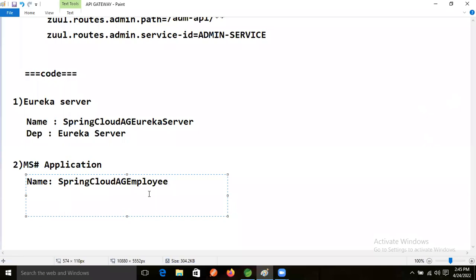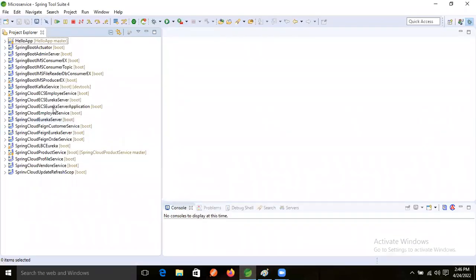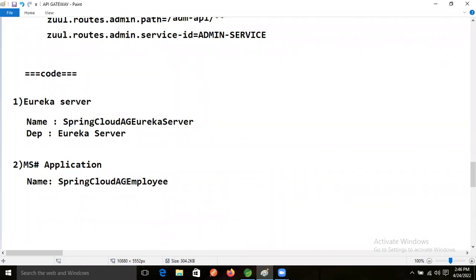Why am I giving API gateway in the name? Because the last time we completed multiple practicals, so for recognizing which project is which easily, I'm giving the API gateway name. After that, what dependencies do we need?